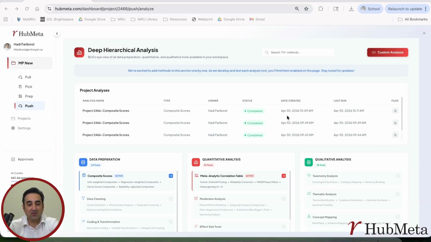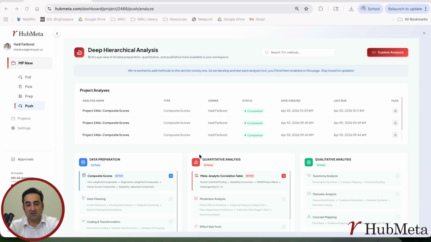I want to talk to you about our analysis page. This page is something we have built based on requests from our community of users. Many times they wanted us to share with them the codes that we use for our own analysis. And we decided to include this as a clean, nice way of sharing our codes with you.